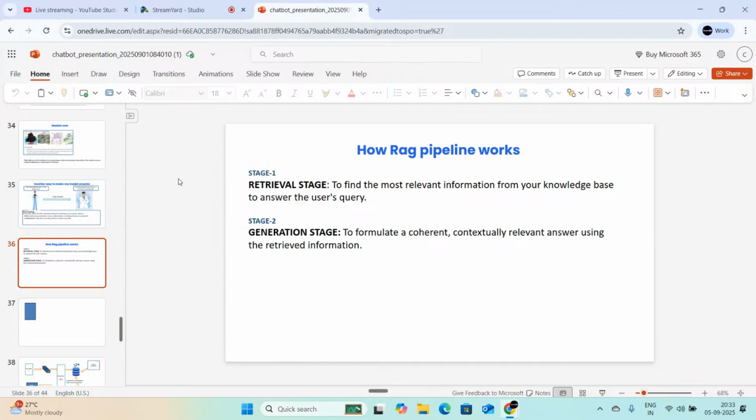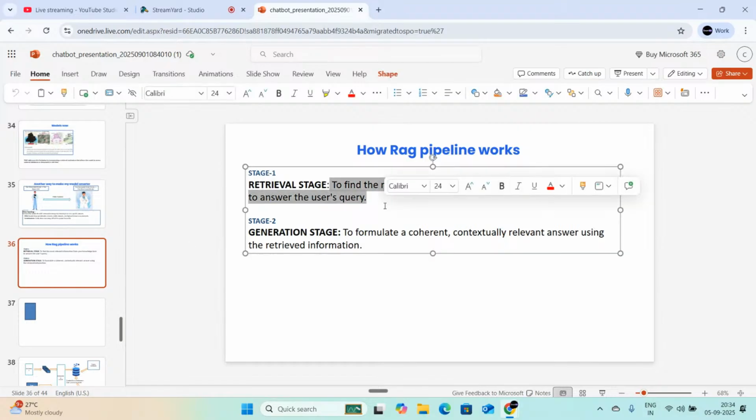Okay, so guys, the RAG pipeline has two stages. First is the retrieval stage and second is the generation stage. Why am I calling this a pipeline? Because in computer science, in programming, when there is a series of steps being followed and the data goes through each step, it is called a pipeline. So I am calling it a RAG pipeline because I am going to write a series of functions which my data goes through, and at last it comes out of the pipeline in the form of the model's reply.